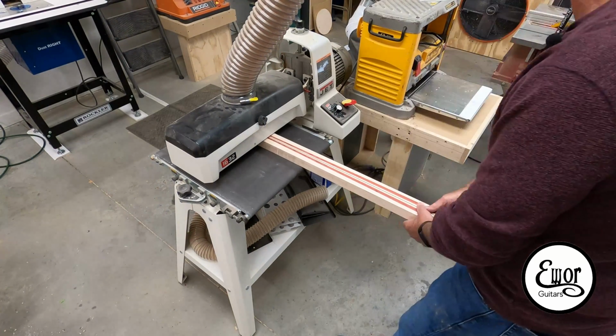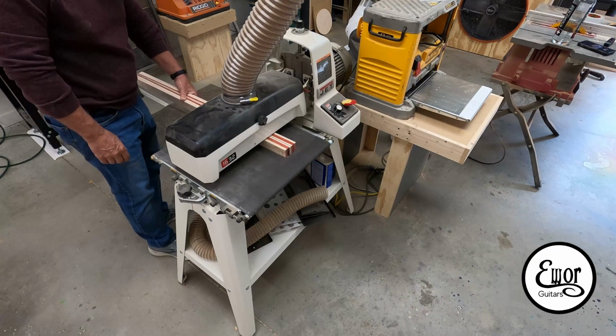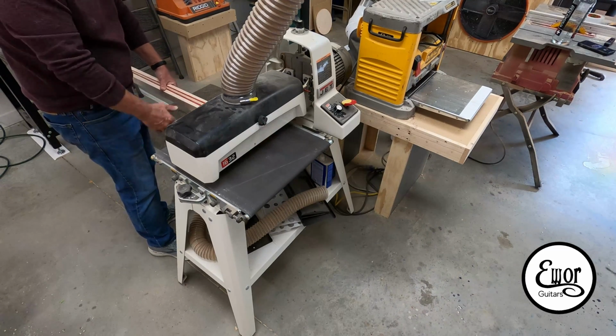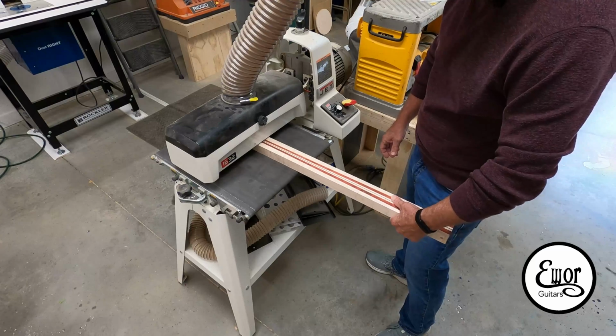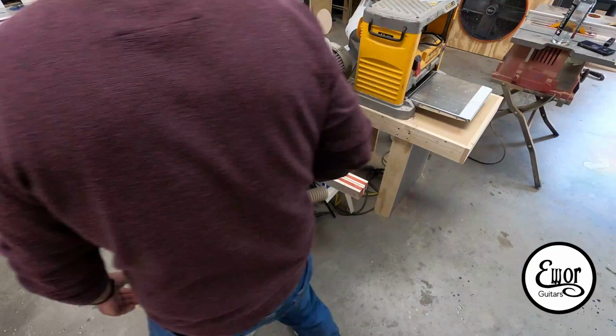And then just to see the finished product a little better, I thought I'd run it through my drum sander a couple times. That's 120 grit. It just took out the chatter marks from the planer and let me see what it's going to look like. And I am thrilled to death. It really turned out cool.